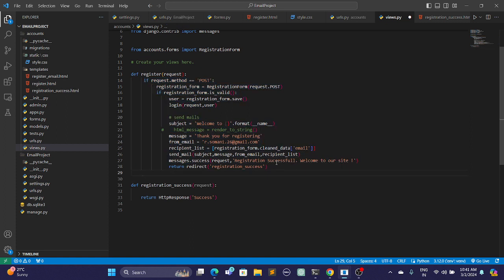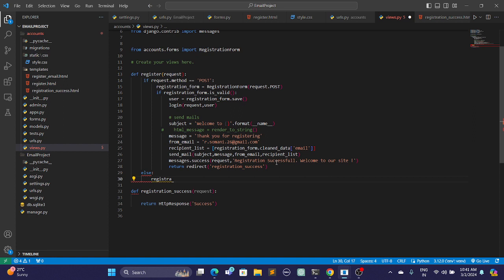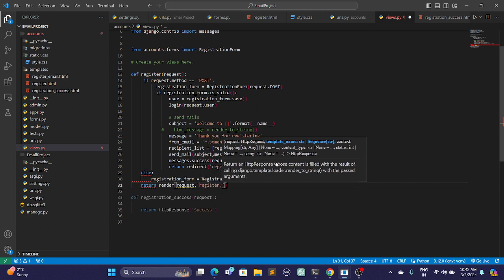Now if the method is GET, what happens? Else, if the method is a GET method, we'll create an instance of the registration form, and we'll return render, this register.html file, and we'll give a context.